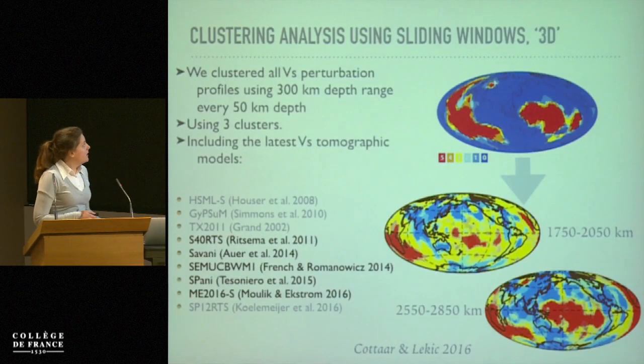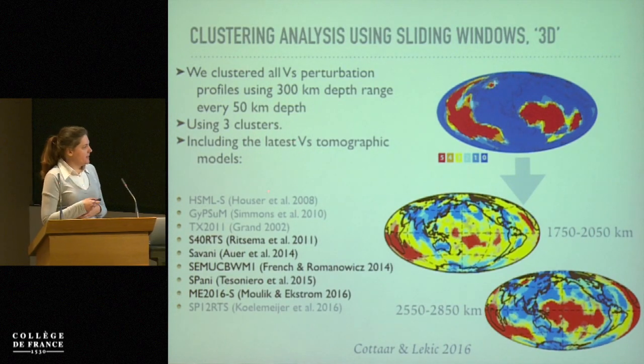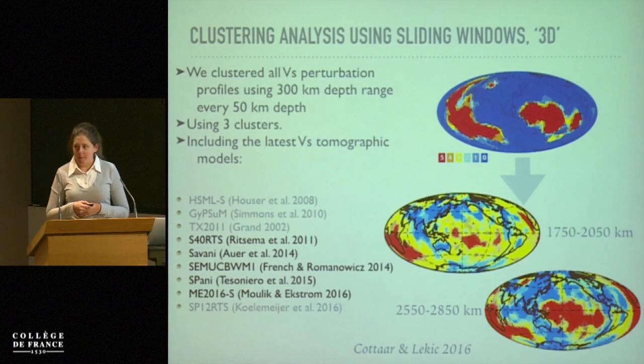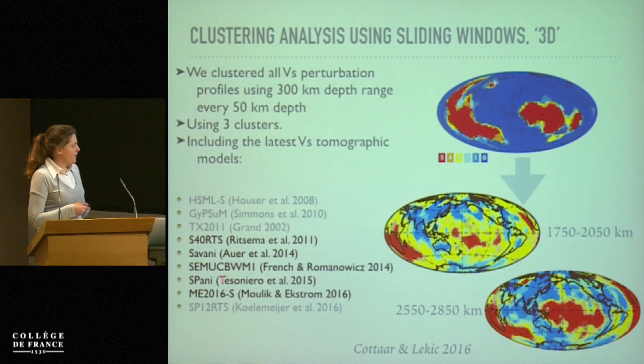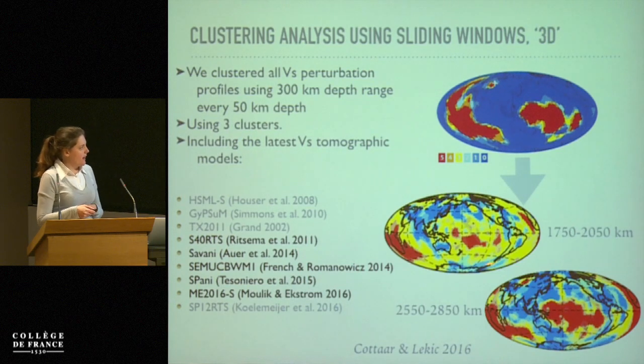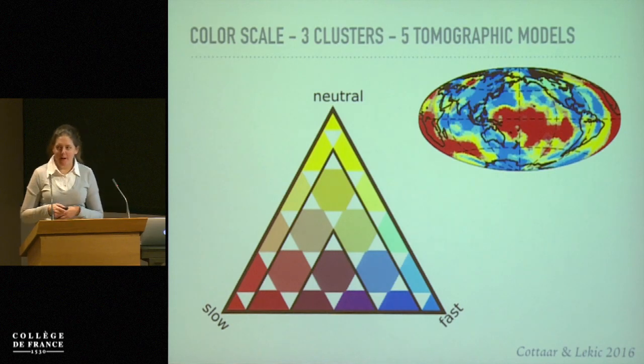And so we extended the sliding window by using three clusters, and then we applied it to a range of the shear wave velocity tomographic models that are out there. To simplify the color map, I'm only showing the results for 5 recent models, excluding Paulo Coulemin's model because it's up to degree 12. And because we now have results for different depths, I will show these depth slices. But first I'll explain this color scale of our vote map.